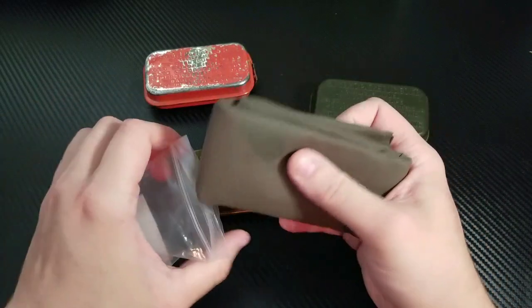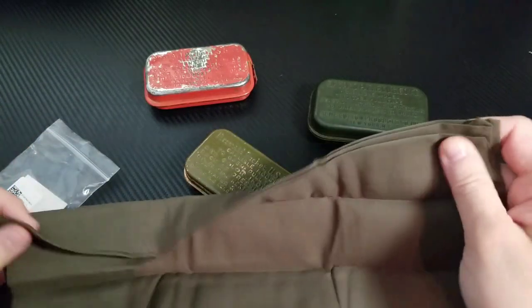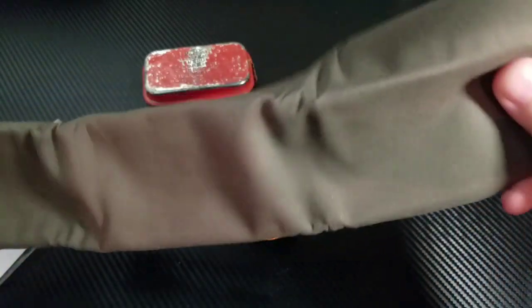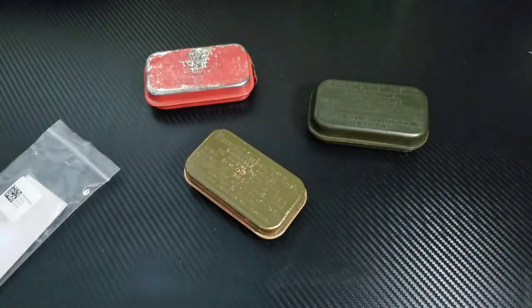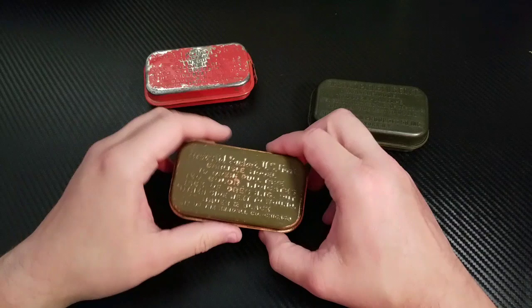These are the ones that the Doppler study was done with that proved they could work as a tourniquet when they unfold at 3 inches wide, which incidentally is about how wide they're folded to whenever you unfold the first fold. At the end of the video, I'll show you how to use it as a tourniquet. I'll insert some instructional pictures. But let's show how we're going to get it in the actual tin.